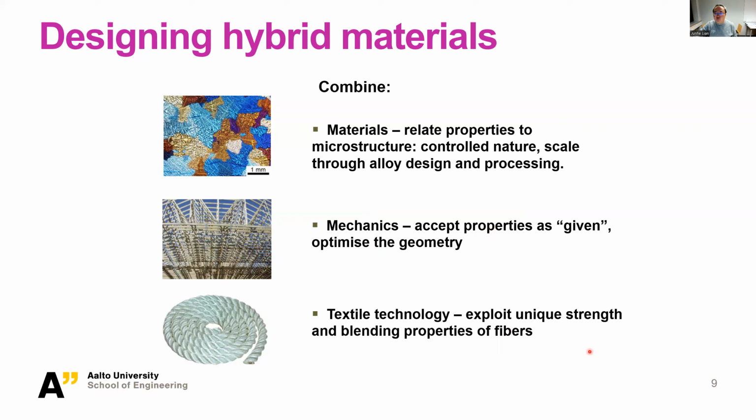And the third solution is something a little bit more specific. We're not going to touch it. I'll just tell you what it is. It's about textile technology. This is very much related to fibers. So you want to use certain fibers to improve the material properties. And in our course on hybrid materials, we will be very much focusing on the second one, which is the mechanics-driven concept. And we want to use the freedom in terms of geometry to design our hybrid materials.